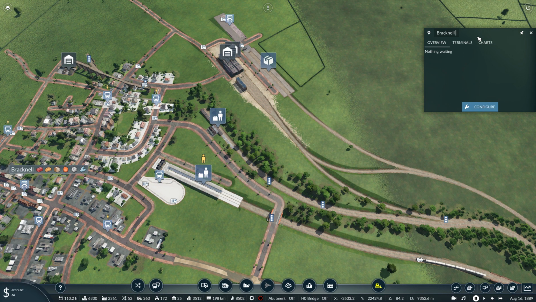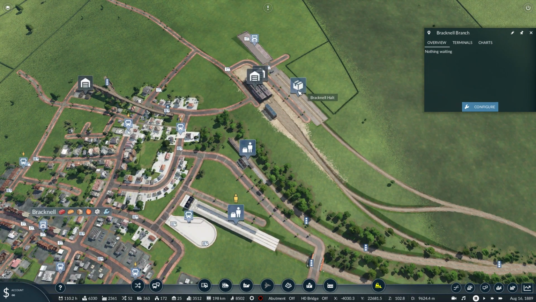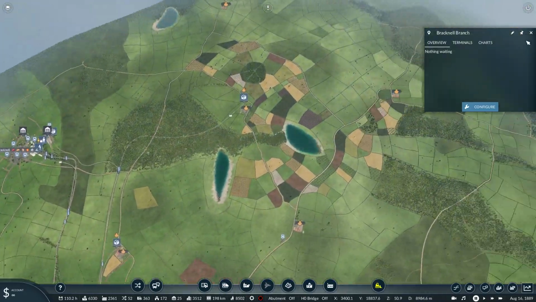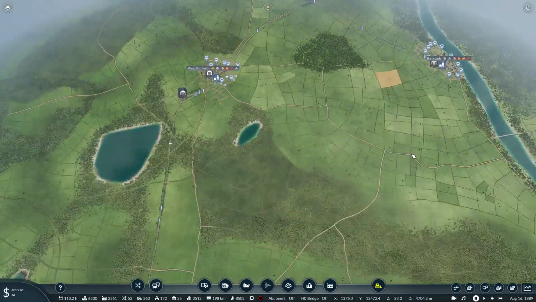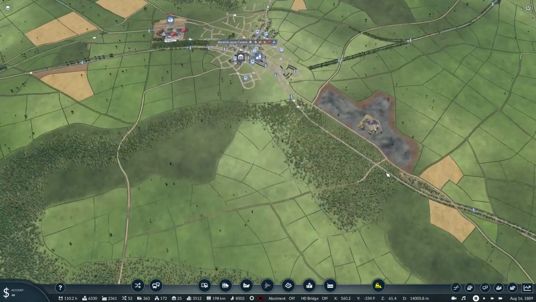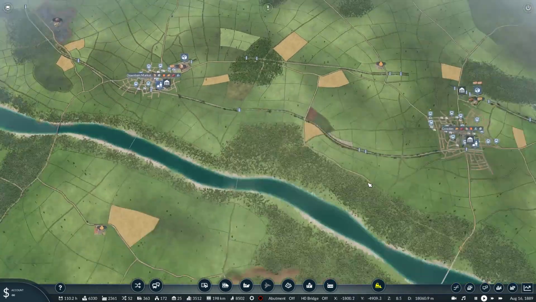What should we call this one? Let's call this Bracknell Branch, because it is sort of a branch off the side. There we go. That should help a little bit with the naming. Okay, so now all we have to do is continue along.